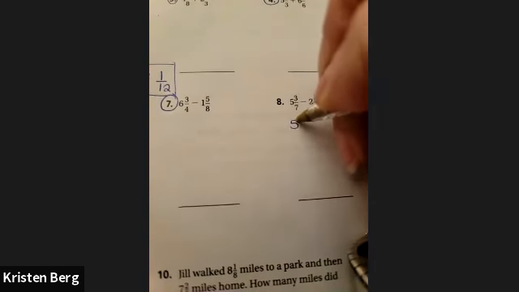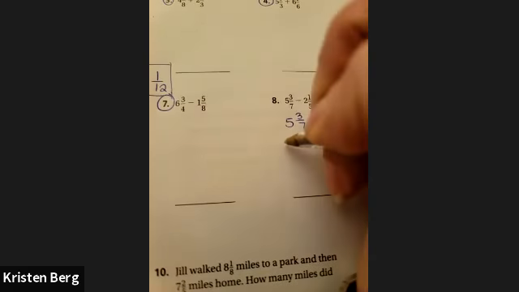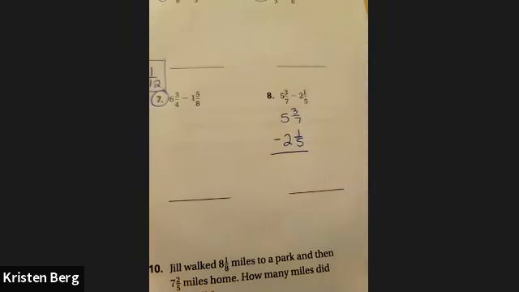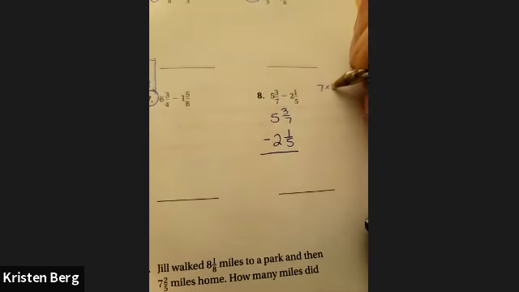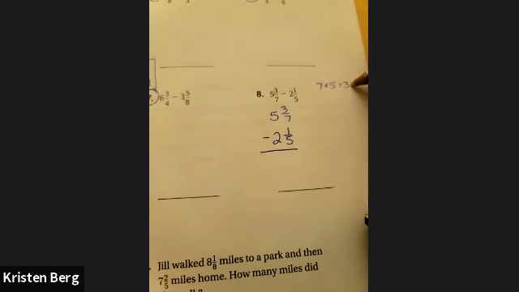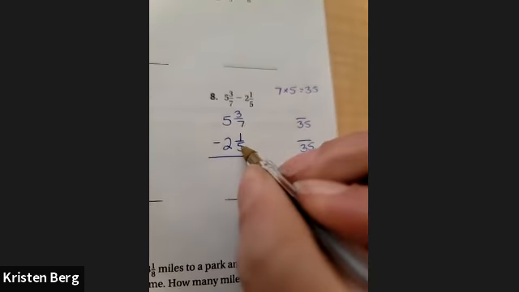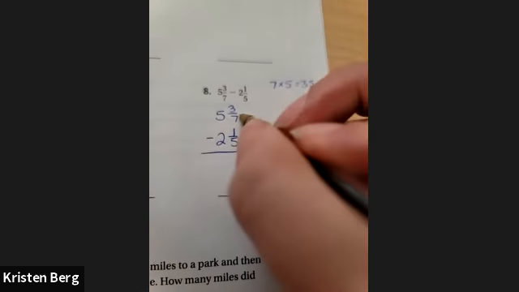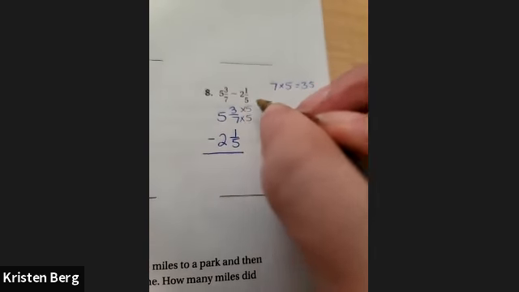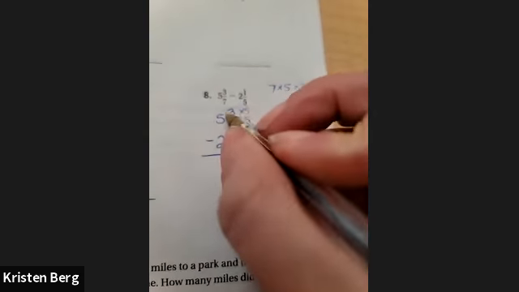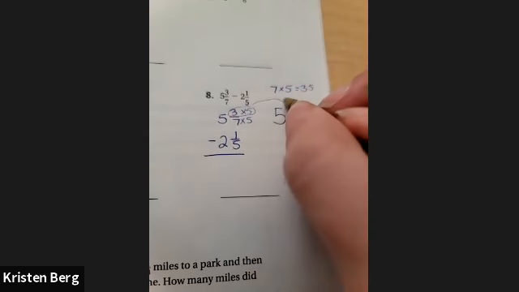All right, over here, I'm just going to be subtracting now. So I can use my quick way to come up with a common denominator. So I'm going to do that again over here. Just going to do 7 times 5, which is 35. So I'm going to change these all to 35ths. What do I do to a 7 to get it to 35? I times that by 5 and this by 5. So I'm still going to have my whole number of 5, but now 5 times 3 is 15.